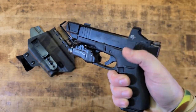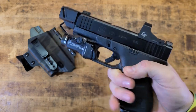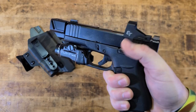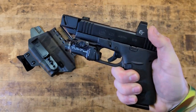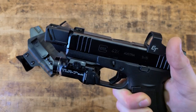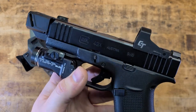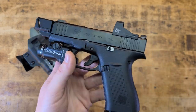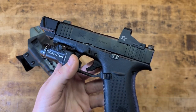I don't have a bazillion rounds through this gun. This is my every single day carry gun since I bought it. And since I set it up, it's basically a little mini Roland special for a 43X. This thing shoots like a 19 with the comp on there. It's really accurate because of the Faxon barrel. And you can eke a little bit more precision out of your guns running a dot, okay? Especially a smaller MOA dot. It's nice, and when you train on it, it picks up quicker.